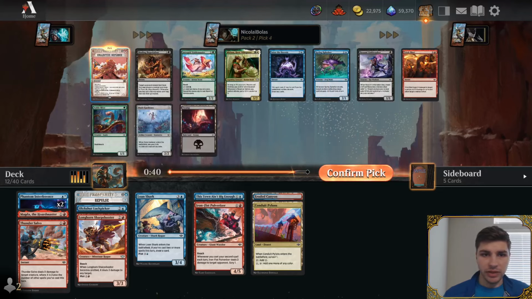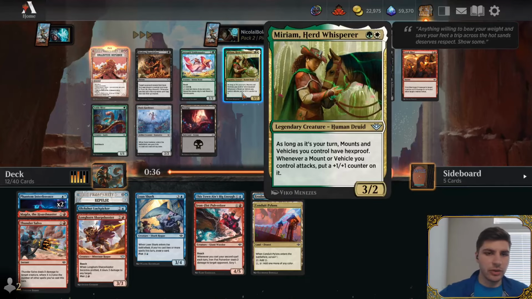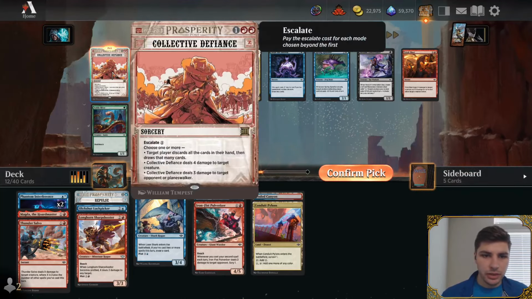I like me a Collective Defiance. I would also play this card. Gosh, my green-white deck would have been sick if I could have just found any playables in pack 1. Double Miriam, Wily, Aitlin. This is a nice removal spell, though, and it can also help if I get too many lands in my hand.